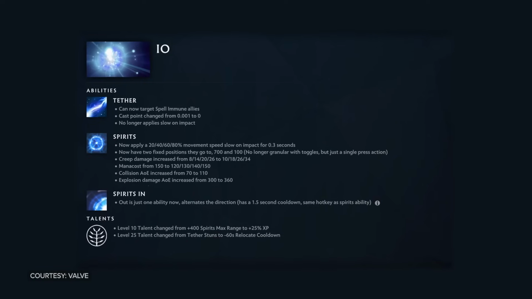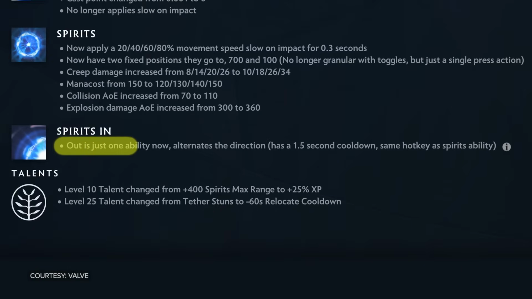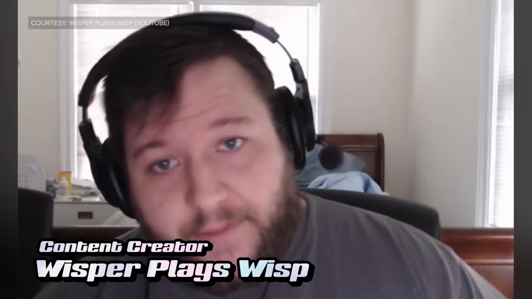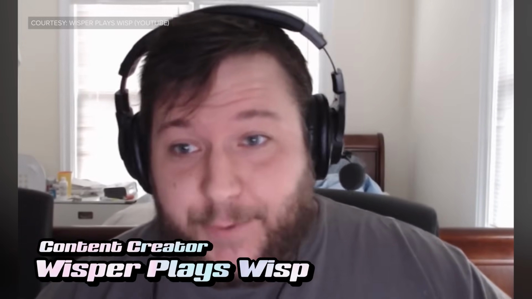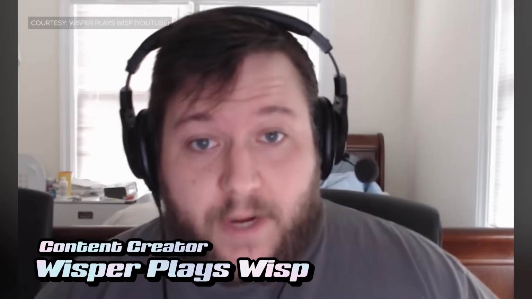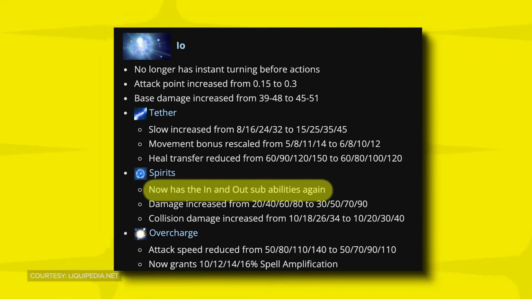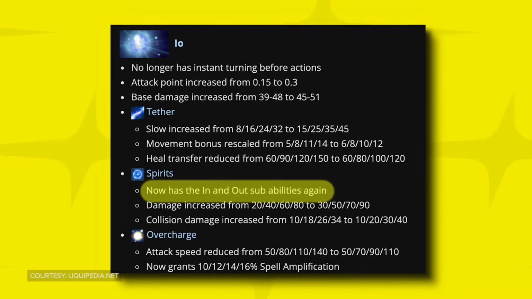Spirit control is so crucial to Wisp's skill ceiling that when Valve reworked and simplified the Spirit's ability back in 2018 to make Wisp easier for the average player, the community revolted. Some dumb motherfucker who works for Valve decided that it would be a good idea to completely remap how the hero works in terms of using its only damage spell, which is spirits. Valve did end up reverting the change, although it took them over 2 years, and now the spirits function as they originally did. But even so, spirit movement is the tip of the iceberg when it comes to IO's complexity.